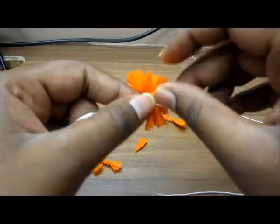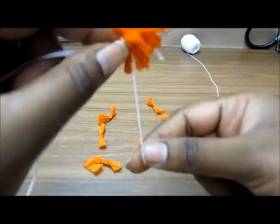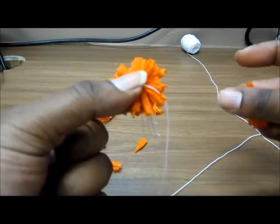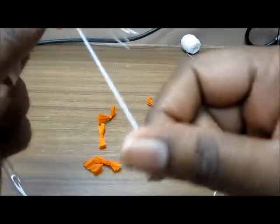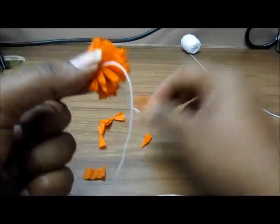When using actual flowers, you need to use a softer thread, because this thread will actually break the stem of the flower if you pull too tightly. Knitting thread is a good thread to use. Regular sewing thread is too thin, so knitting thread works pretty well.